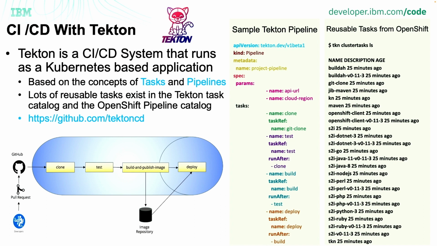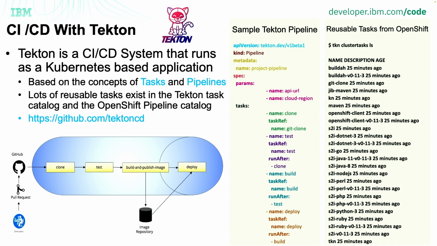So, I've got a couple down here in the bottom left. One task would be, we maybe clone the content out of the GitHub repository, then we do some test, and then another task might be to build and publish the image, and then maybe another task might be to deploy the image. So you build up all these reusable tasks, and then Tekton gives you the ability to create what are called pipelines. And you can reuse the tasks that you want. You can put them in pipelines. You can say which items can be done concurrently, which ones have to be done sequentially.